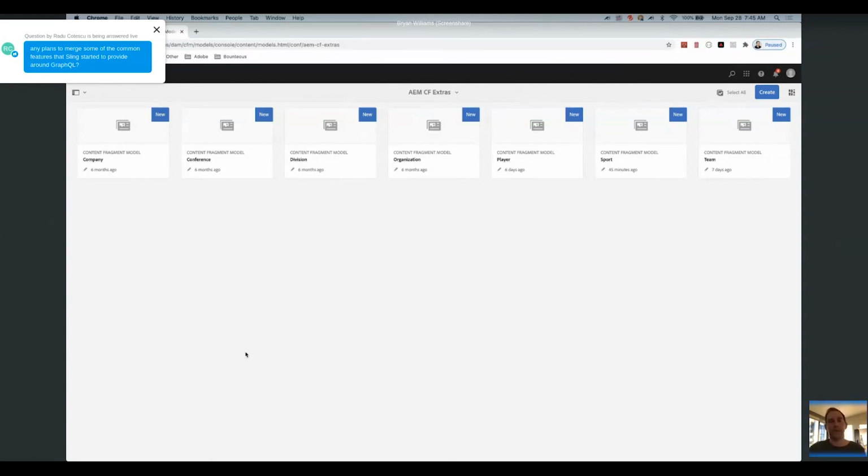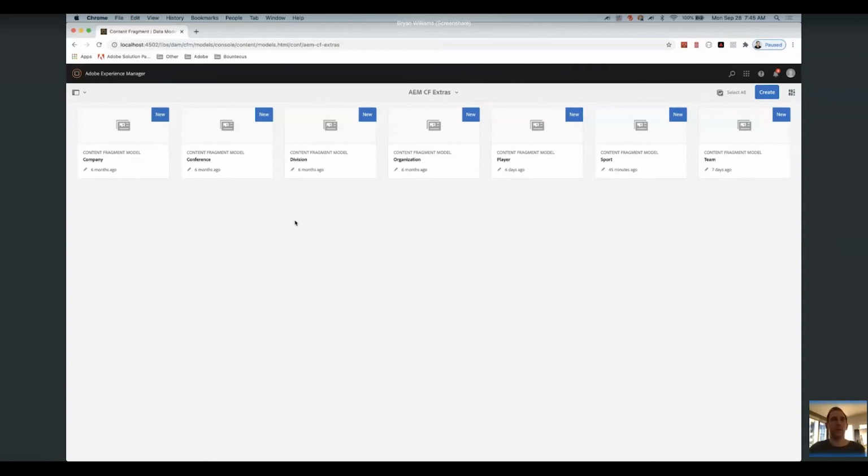There's a few different types of caching. You can cache the schema, you can cache the compiled query, not the results, and then the results are also cached, but they are only cached if you send the exact same query twice. We're looking to put some more complex, more intelligent caching in there. And then of course, I know the Sling stuff has its own caching model, which can actually use an ID to cache at the dispatcher level. That's something that I find very interesting that maybe I would consider incorporating into AEM CF Extras.